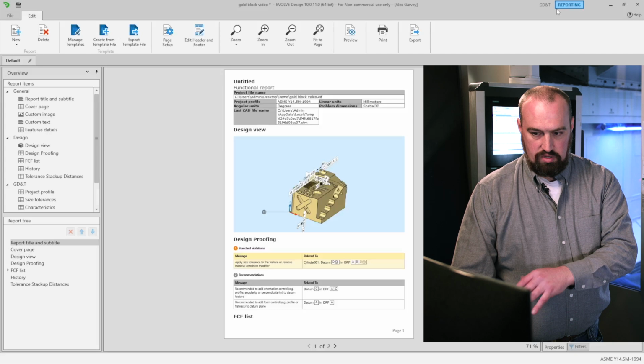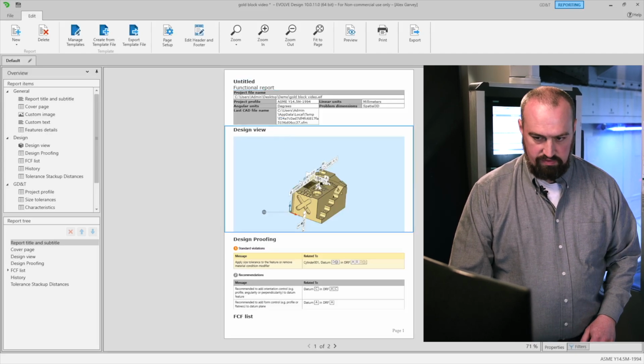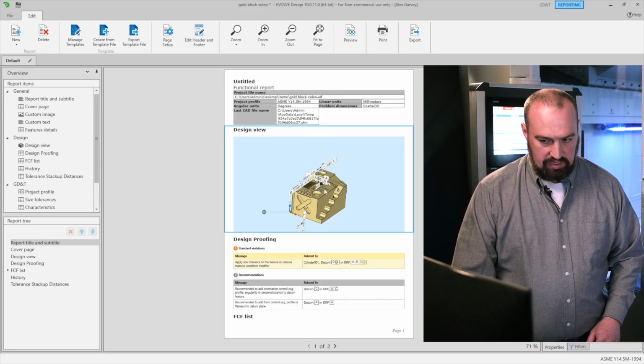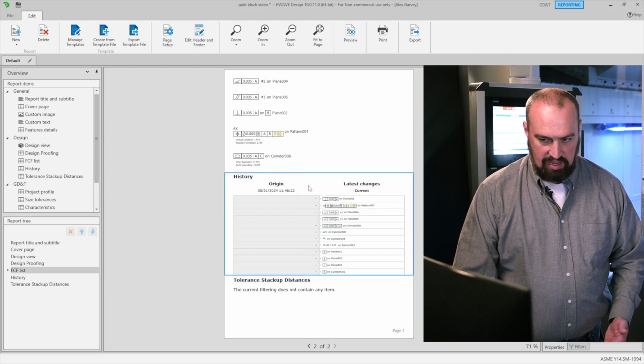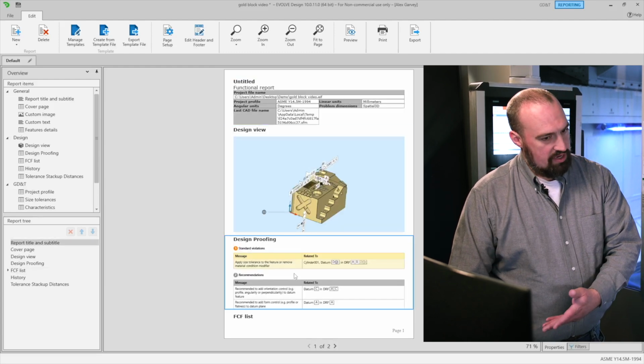Oh, great. And that gets exported as some kind of report format. We can generate that as a report. That would all be packed right into the reporting module. So we have the design view, so we can move the model around, and then we'll have the history and then whatever dimensions go along with it.